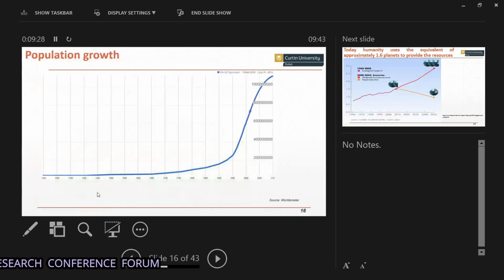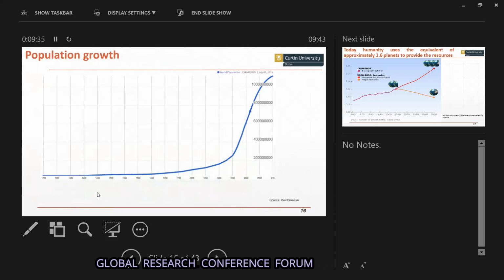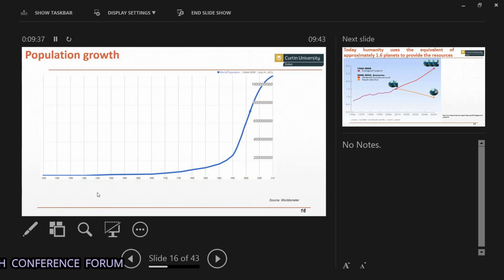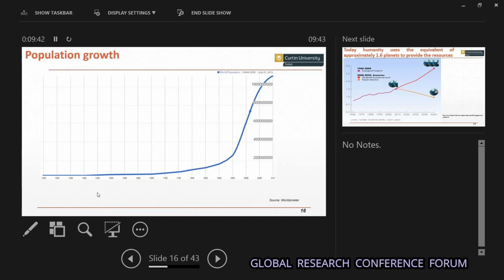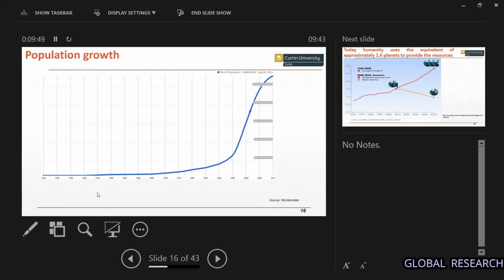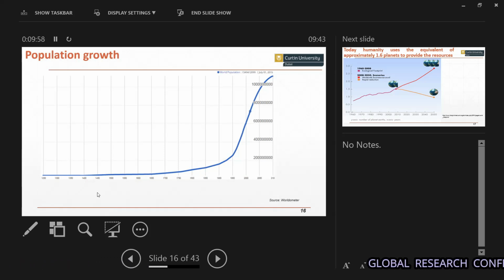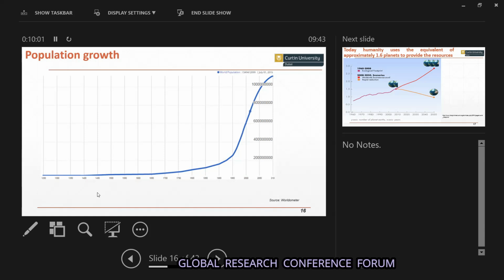Recently, the climate change conference, COP27, got over yesterday. These meetings happen, but climate change is not stopping, it is accelerating. The crux of the matter is to avoid carbon dioxide emission, but that's not happening. Next year, the conference is in Dubai, so we hope we'll do some good. The population is increasing.